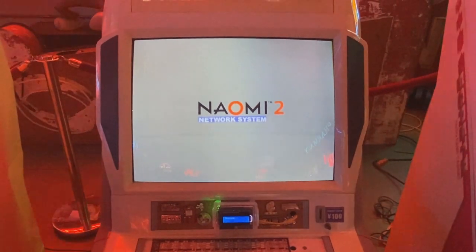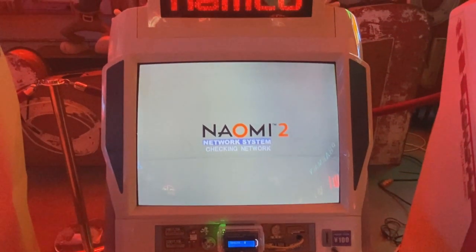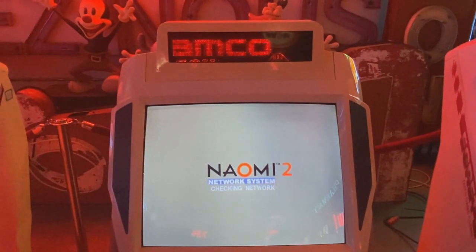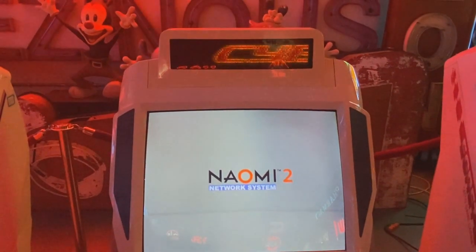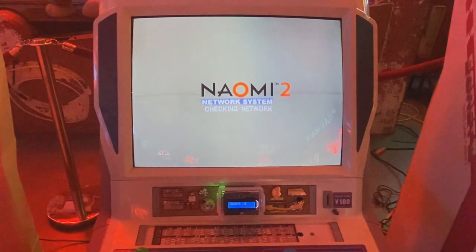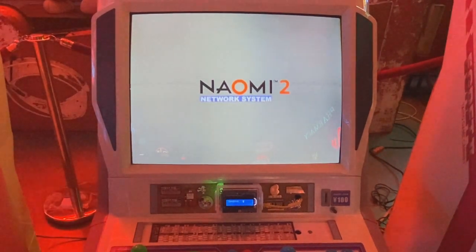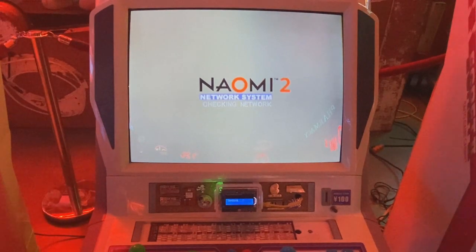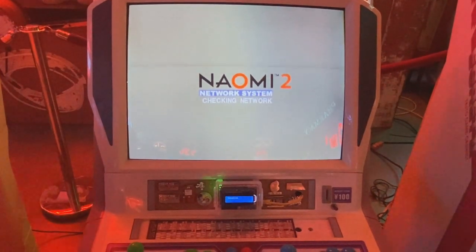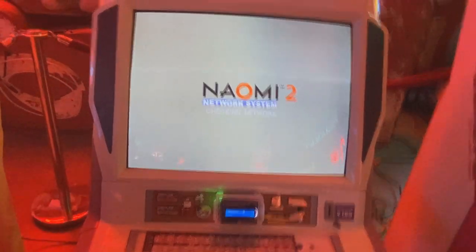And as you just saw, I zoomed in on that little computer down there. That is a Raspberry Pi with a character dot matrix display attached to it. What's in there is an operating system that turns it into a network device. So what's happening here is the Raspberry Pi is simulating an IP address for the Naomi board to boot. So I get real close to it, you can see the network cable.